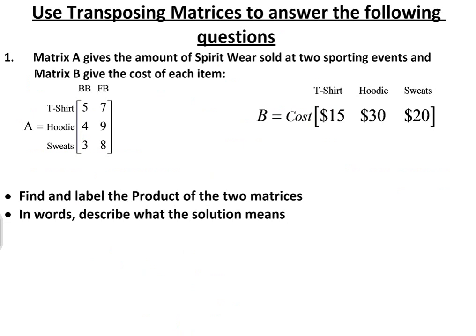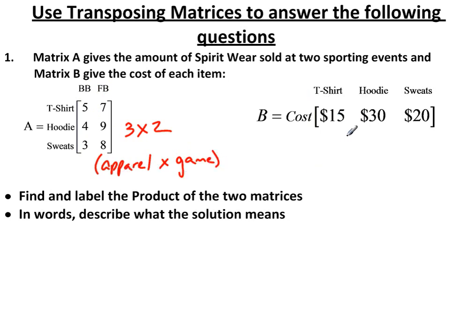So let's look at our first example. I'm going to give you matrix A, which is the amount of spiritwear sold at 2 sporting events, and matrix B gives the cost of each of those items. Before you start dealing with the calculator at all, take a second to actually analyze what this matrix gives us. This matrix happens to be a 3 by 2 matrix, 3 rows, 2 columns. And when you get to word problems, it's always best to not only put the value of the order, but to actually use the units as well. So we have t-shirt, hoodie, and sweats, and I'm going to call that our apparel. And if we look at basketball and football, the type of game. You can call them different things, but that's what I'm going to choose to call them.